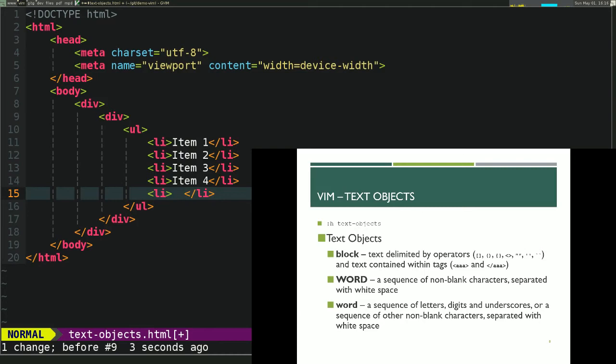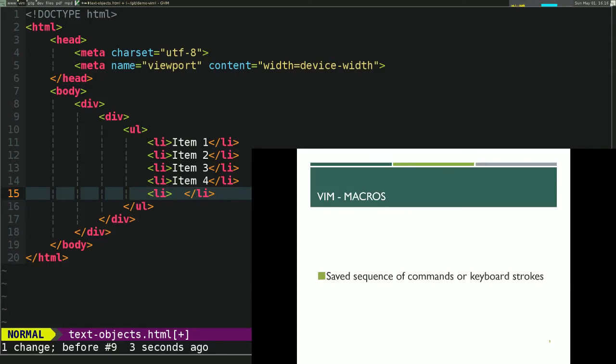So that's text objects, and you can do a lot with it. It's just extremely powerful, and we have a lot of other plugins that enhance a lot of things that we can do with text objects. Macros. What are macros? You have a long, say, file, and you do certain keystrokes, and then you want it to run for, say, 1,000 times. So that's what macros are for. I'll just see if I can show you a nice example.